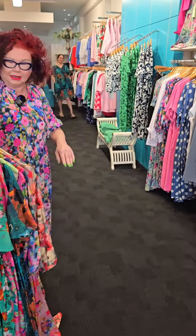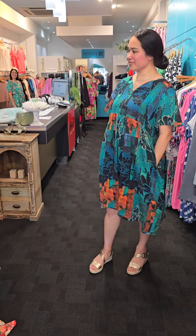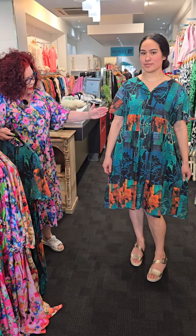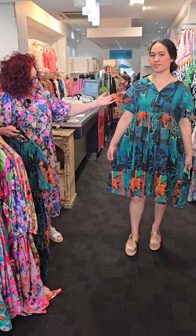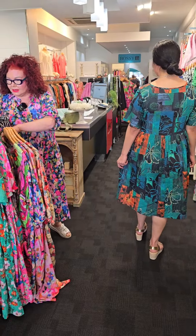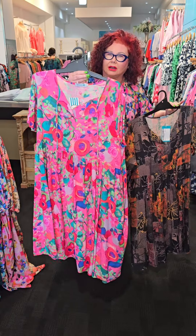Here we have Hayley. Hayley is wearing our short sleeve tie front dress in abstract. It is gorgeous. Love the V here, but you can also pull the drawstring and make it round. We also have how the line goes down from the bust — very flattering. We have pockets. And look at the sleeve detail, my darlings — this is a good full sleeve and it doesn't stick out. Turn around at the back, please, Hayley. It comes in two other colorways: the brown abstract, and this gorgeous rose color. $99.